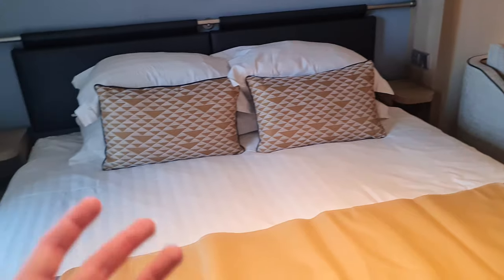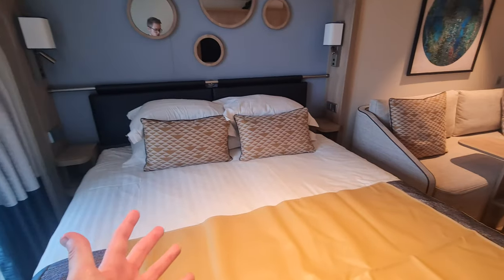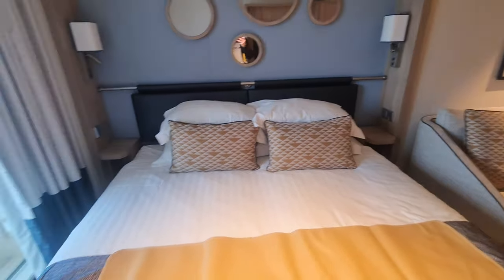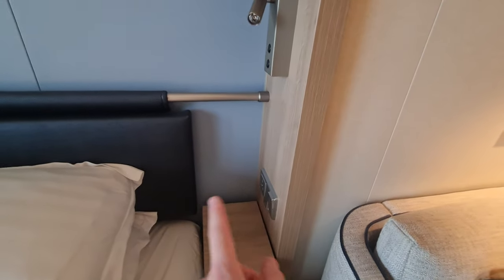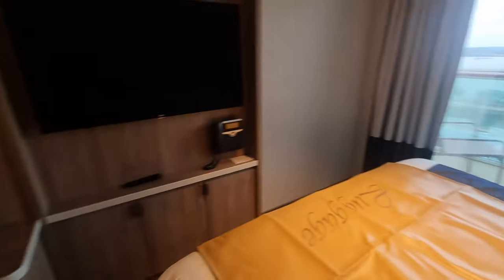Look at this, look. I mean, you can't really see. Let me just zoom out a sec. There we go. Look at this bed, look. It's a nice size. We've got like 500 pillows to use, which will be good. Oh, we've got bedside. They've actually done it. There's a socket next to the bed. It's so weird how many ships you go on and they don't have. It's hotels as well, where you don't have sockets next to the bed. That's really strange. But here you go.